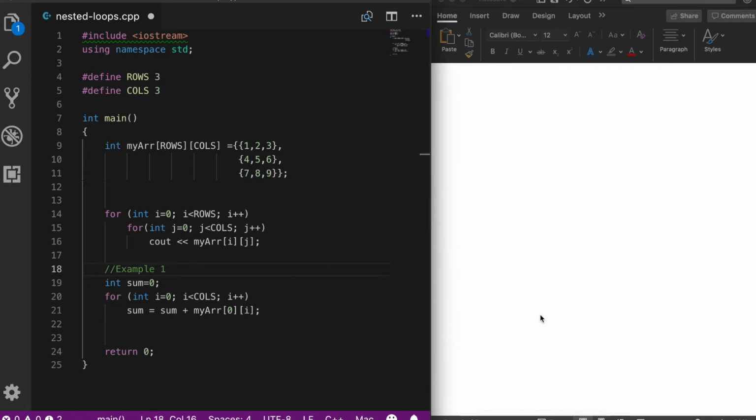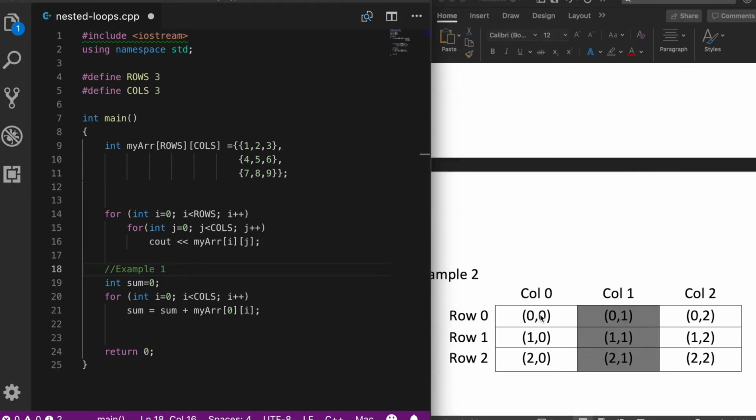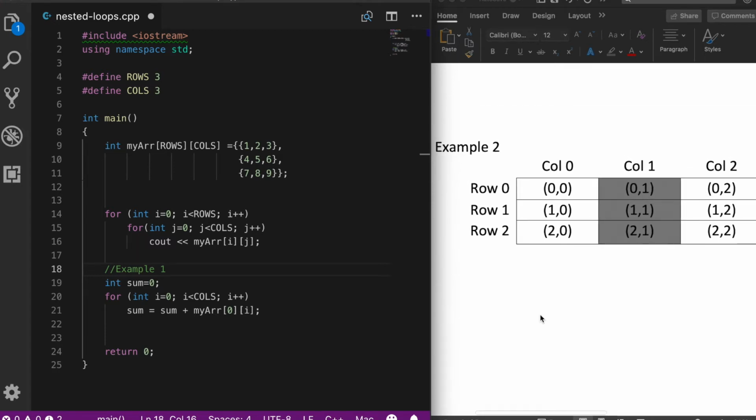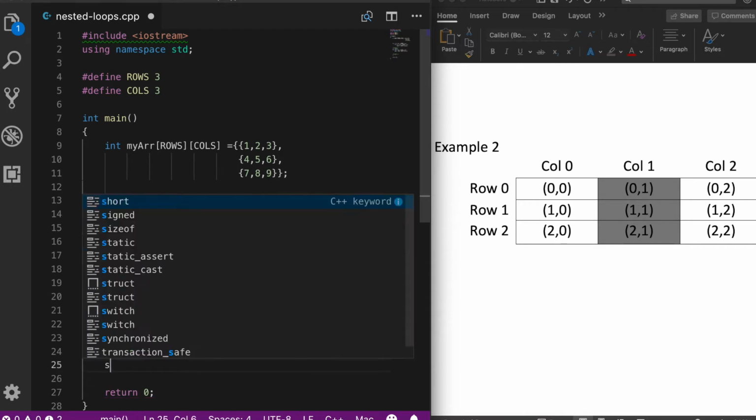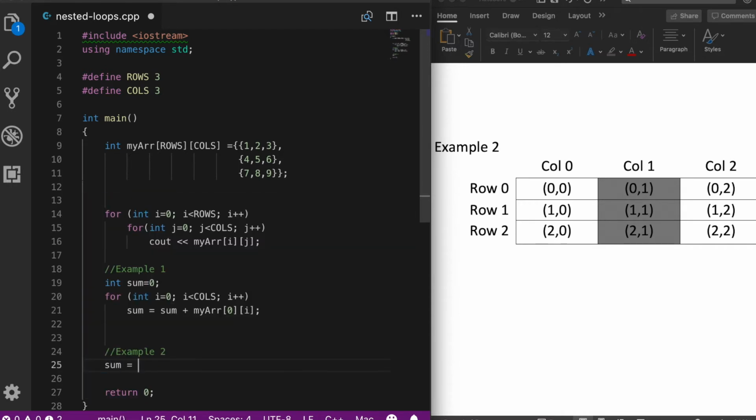Now let's quickly move on to the second example, which is the sum of the second column. Because I already have an integer variable up top, I don't need to redeclare it. I'll just re-initialize it, so I'm going to say sum equals 0.